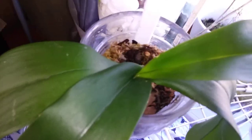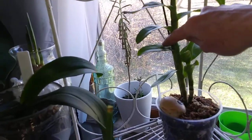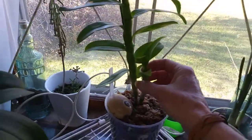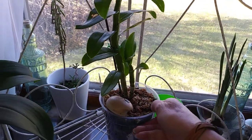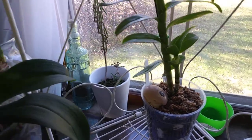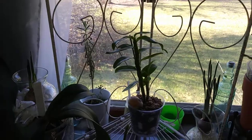I have a lot of root growth. I have some new nubs coming up here. My Dendrobium nobile is in his winter rest. I'm not going full bore though because I'm kind of confused — I don't really know if he's fully done growing. This was just a cutting from somebody else's nobile that I got. I don't know, but I know she's supposed to be in a winter rest — I'm being kind of iffy about it.